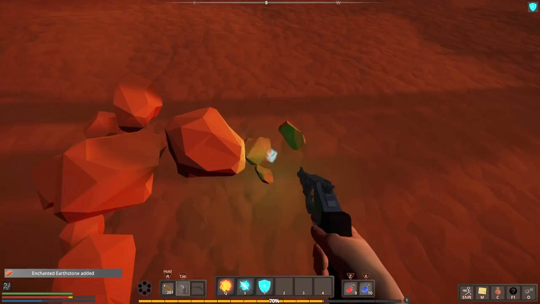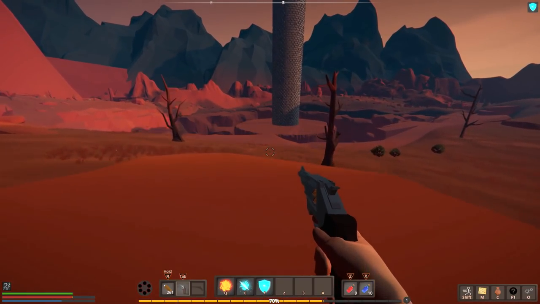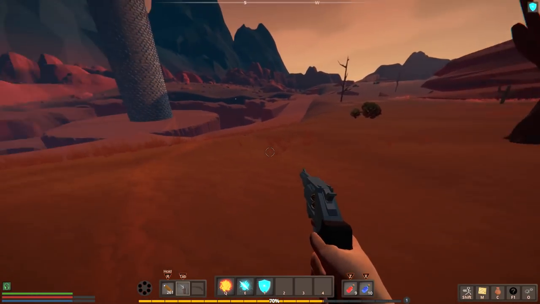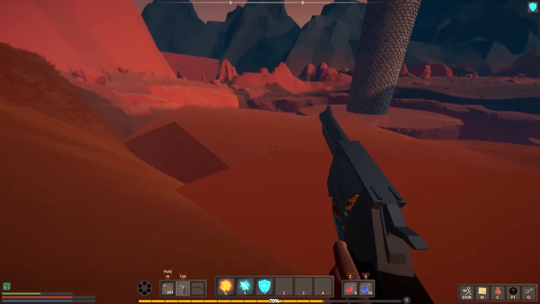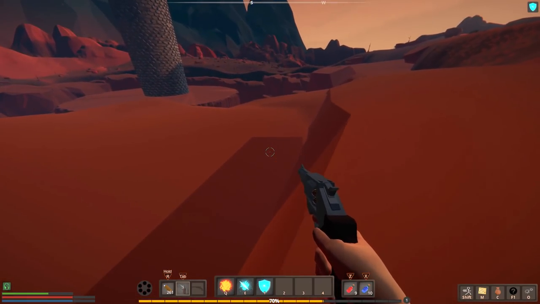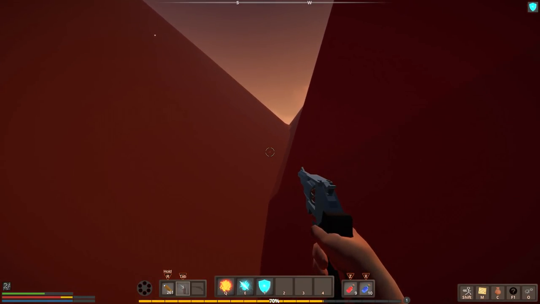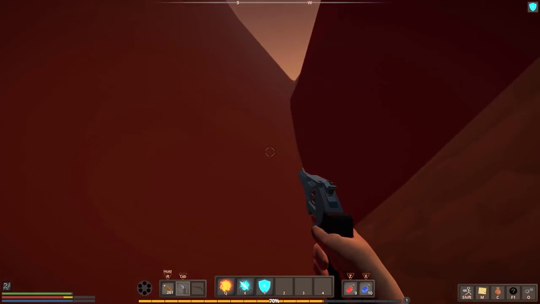Oopsie. There we go. New enemy type. Definitely getting into a higher level zone, because that guy did not go down easy. This looks like it's going to be really hard to get to this tower. I'm gonna die on the way in, aren't I? Ow. That's not a good sign, actually. Uh-oh.